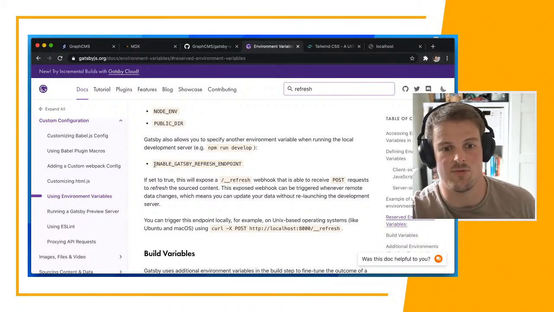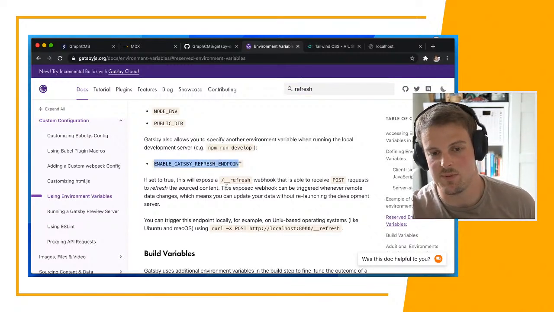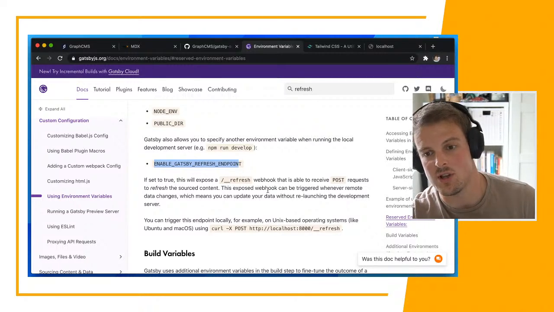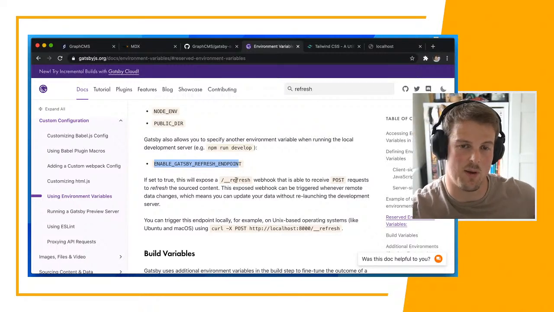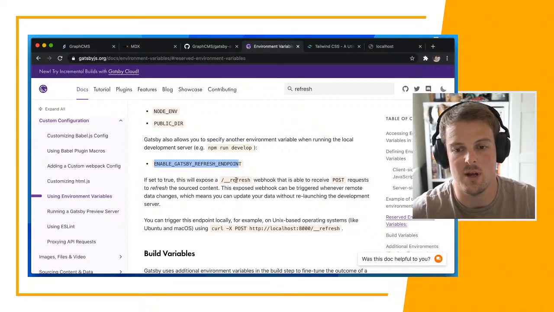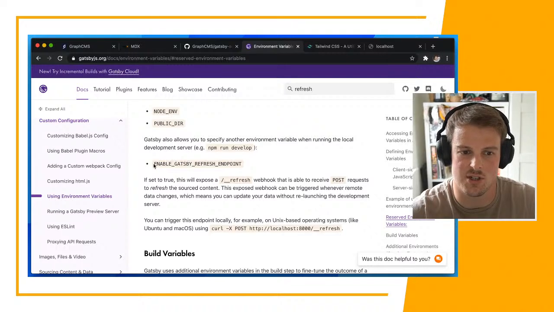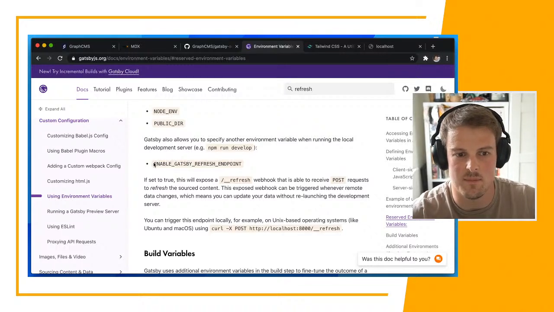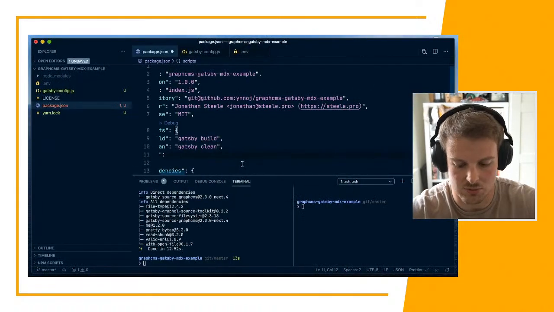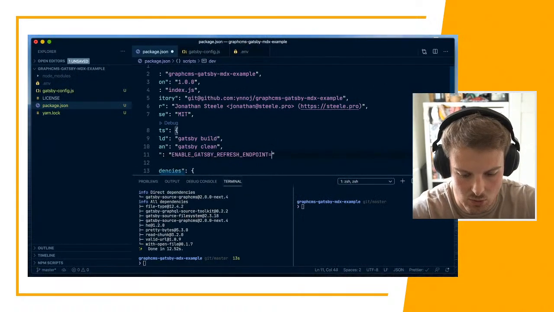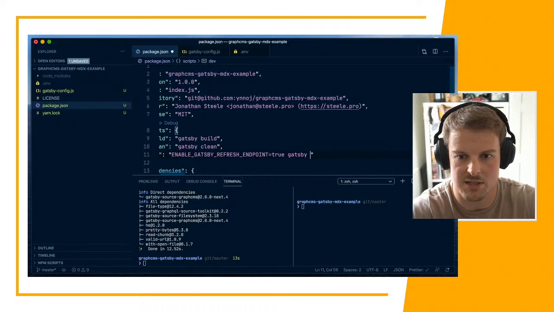Now if you use this refresh endpoint, Gatsby exposes a refresh webhook that we can use with GraphCMS webhooks to automatically rehydrate our CMS content without having to rebuild the entire app. That's a pretty nice little touch. It's kind of unknown, so we're going to have to enable this flag. We'll drop this in here, equals true, and we want Gatsby develop.